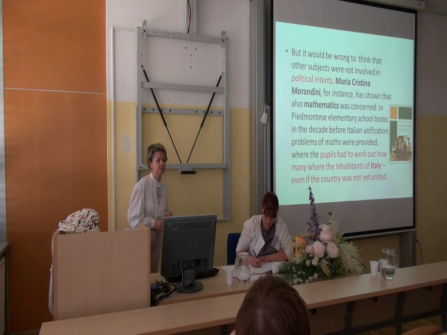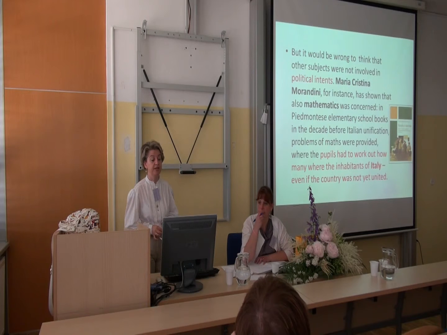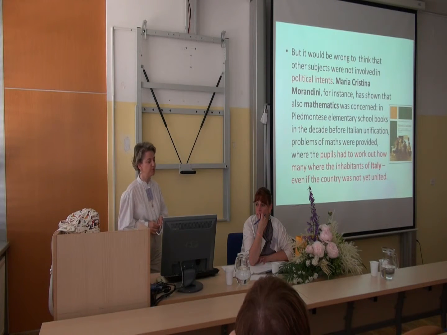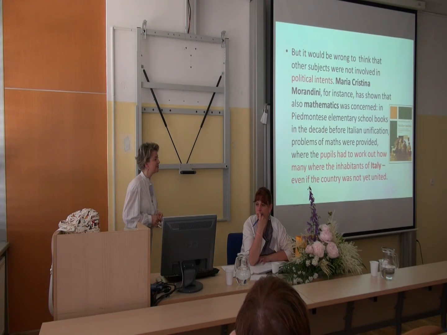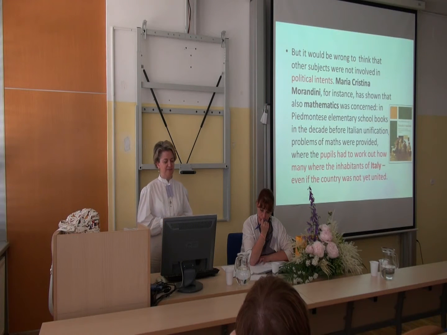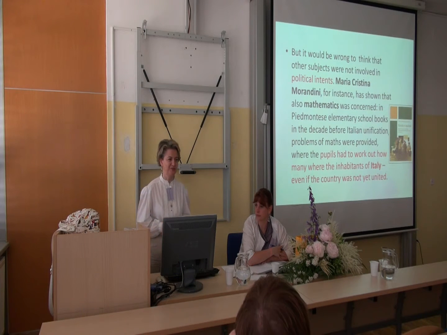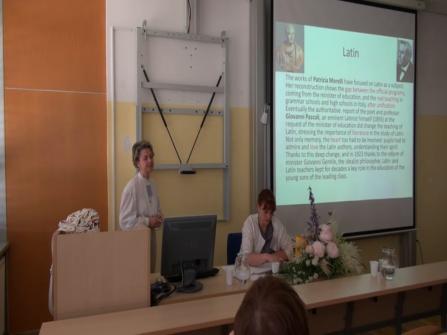It would be wrong, on the other hand, to think that other subjects were not involved in political intents. Maria Cristina Morandini of the University of Turin has shown that also mathematics was concerned. For instance, in Piemontese elementary school books, in the decade before the Italian unification, some problems of maths were provided, such as problems where the pupils had to work out how many were the inhabitants of Italy. This was the question. Italy was not there, right? The country was not united, so there was clearly a political link in this problem of mathematics.